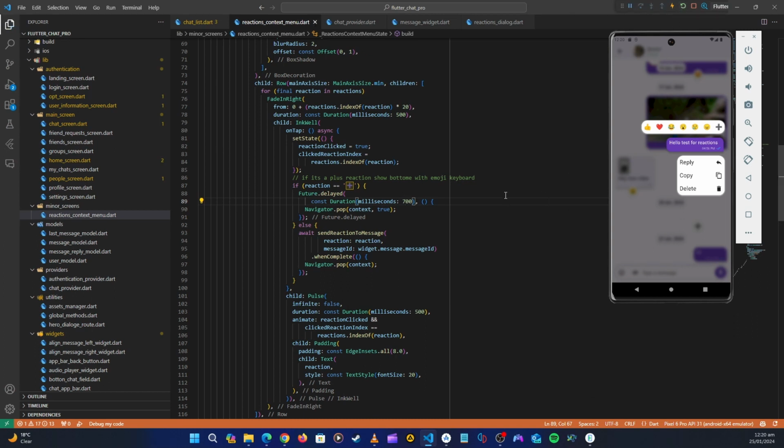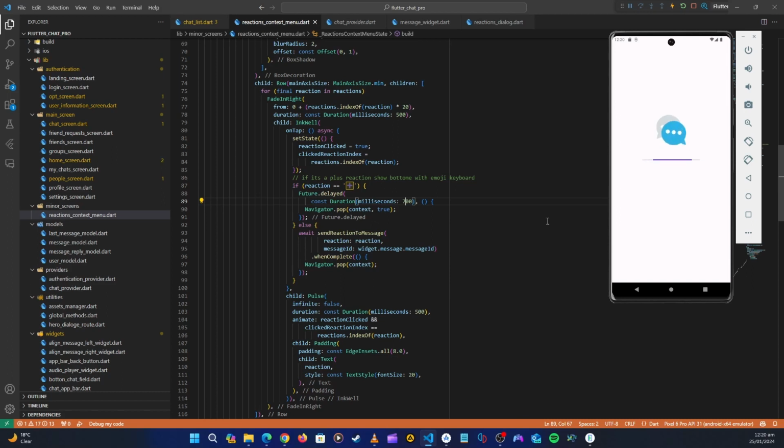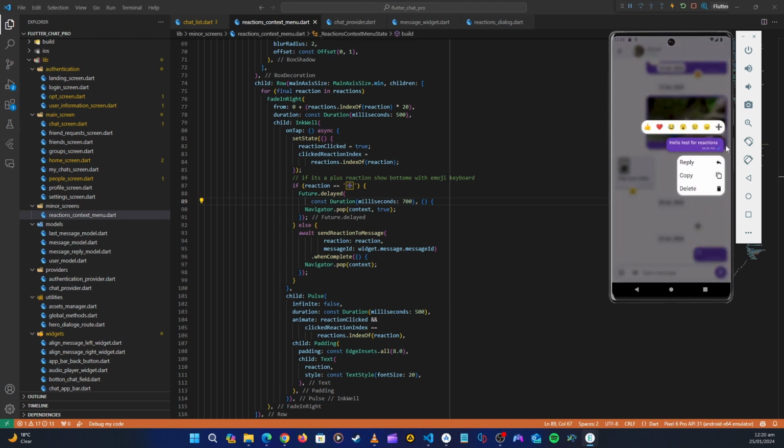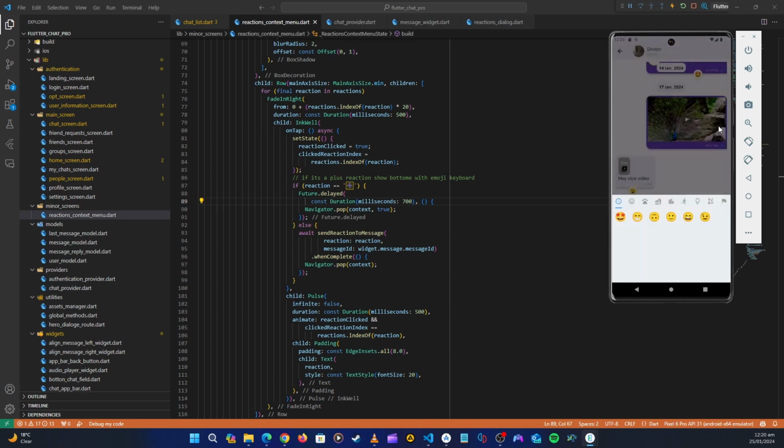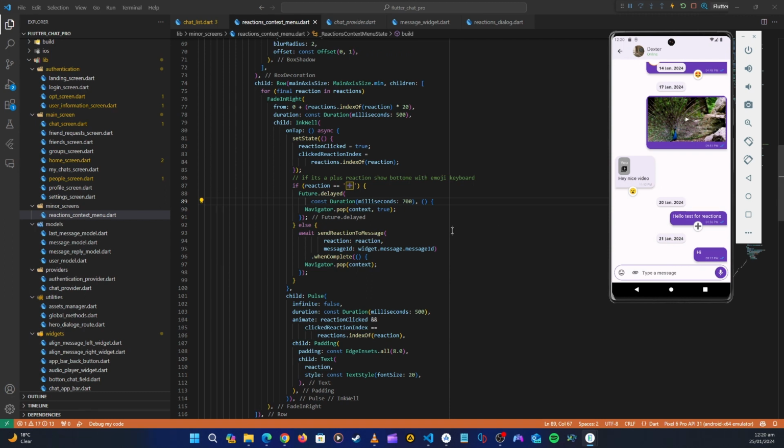Let's hold click that. If we click this and then do that, it's taking some time now to pop, because we are delaying here, it's popping out in here. We just need to keep it like that. Yeah, I think it's okay.